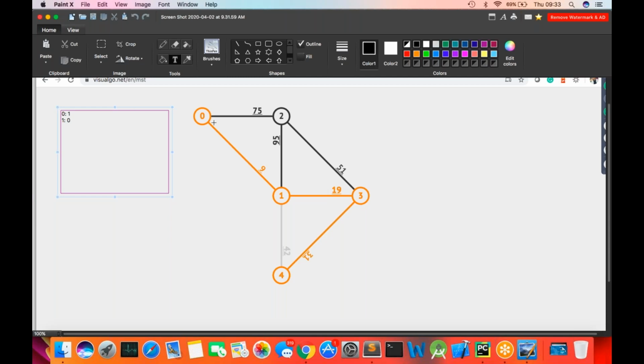So when you added the first edge, 0 to 1, 0 has 1 as neighbor, 1 has 0 as neighbor or adjacent vertex, correct? When you added 1 to 3, 1 got 3 as neighbor and 3 got 1 as neighbor. Now when you added 3 to 4, 3 got 4 as neighbor and 4 got 3 as neighbor.